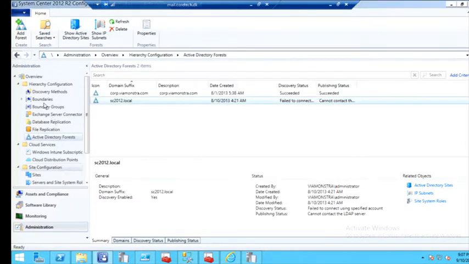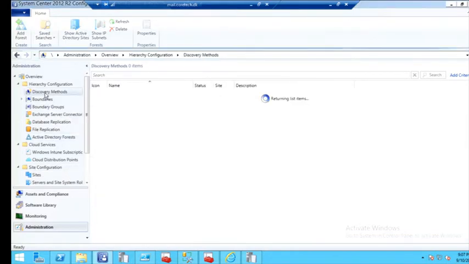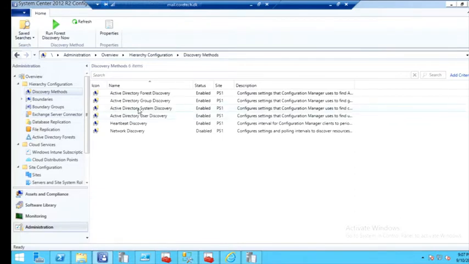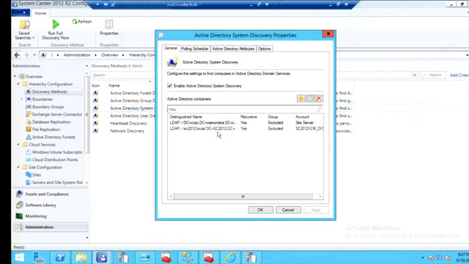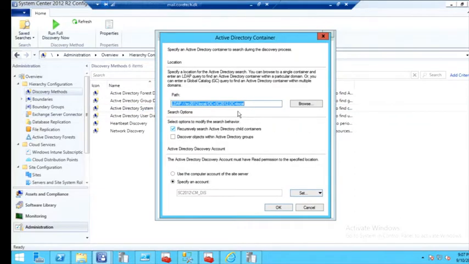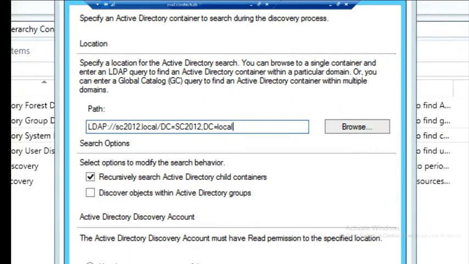After that is done, my discovery methods, my system discovery. If I look at my SC 2012 discovery in here, you will notice that the path is slightly different than a normal path. Because we don't have any trust relationship, we would have a hard time browsing, and if you just put in your normal path, it will actually fail.